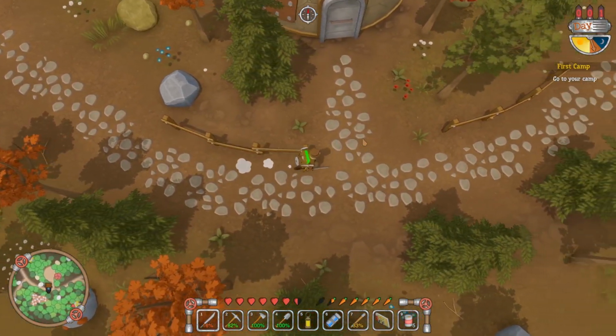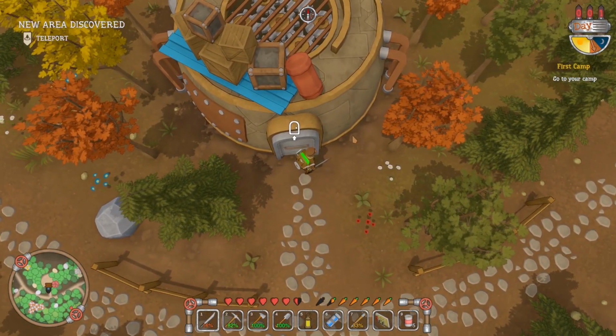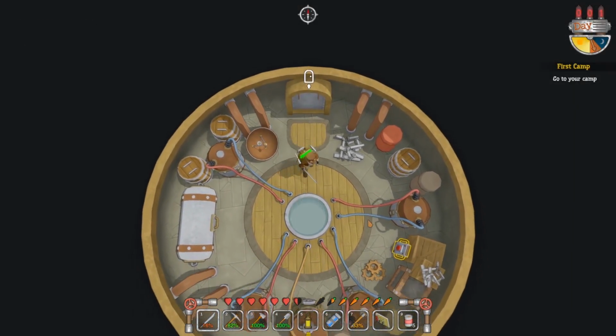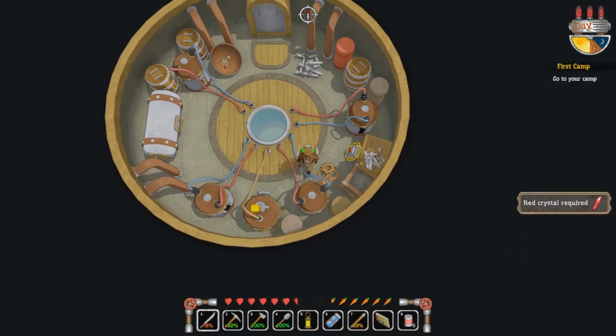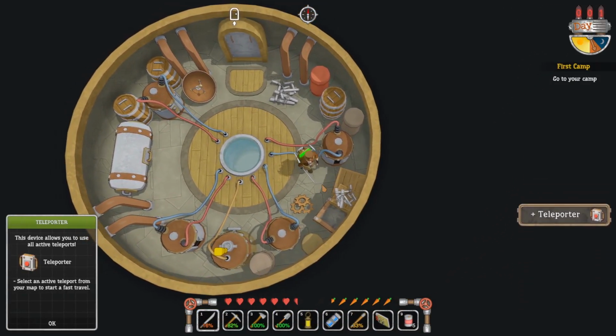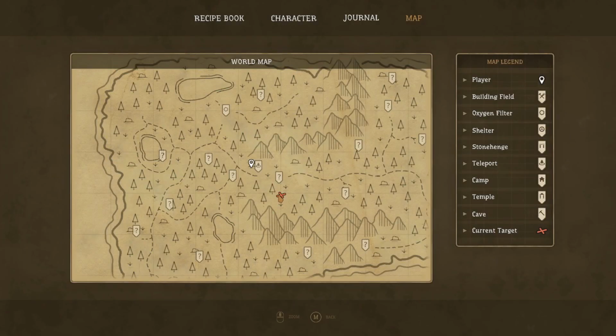There's a house. What's this? This is different. This is a new point of interest. Oh, the teleporter! Oh, we do need this. We mentioned that. Oh, we need a red crystal for this. Oh, actually, we... Oh, okay. That's a piece of equipment. Select an active teleport from your map to start a fast travel.